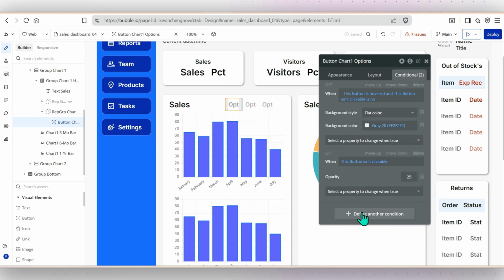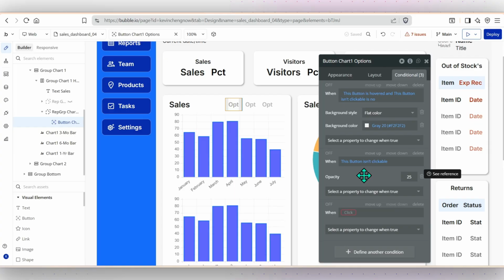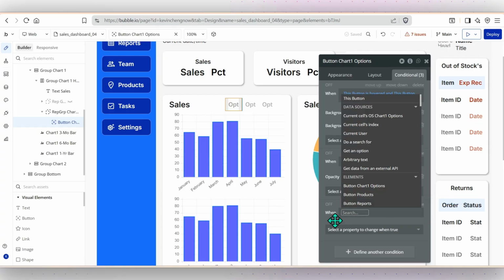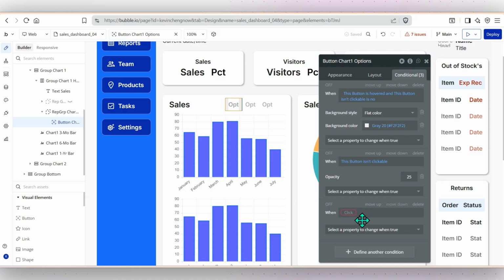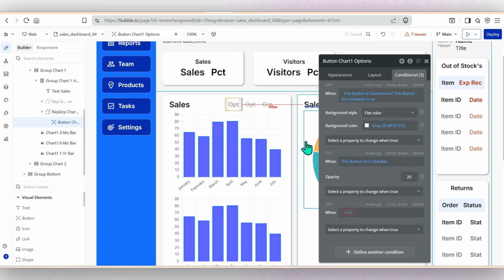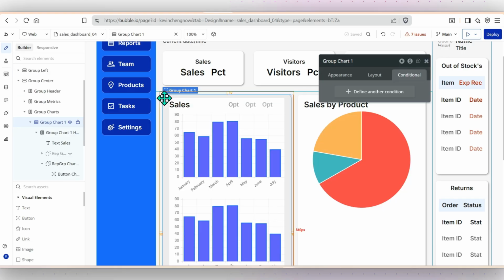Then I want to set a new condition for when the button is selected. And I just realized that I can't do that yet until I've created the variable that will hold the value that Bubble will check to determine if this button is being selected. And to create this variable, again, Bubble calls this a custom state. So the custom state can be created on any element on this page. It can even be set on the page itself. But we're going to create it on this element here, the container for the chart. It's called group chart 1.